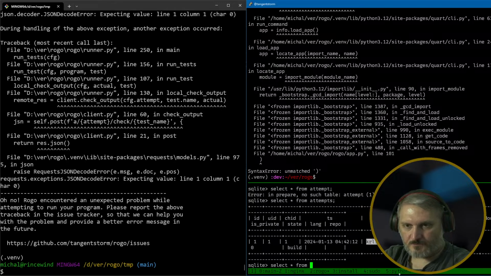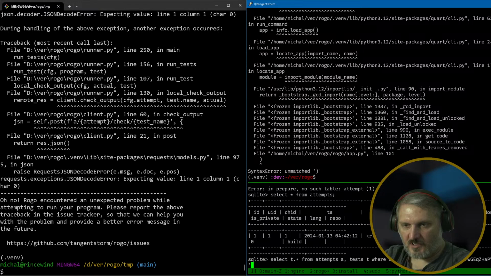Select star from attempts A, where a.code is equal to this, but I want the tests. t.star from attempts A, tests t, where a.code is this, and a.chid is equal to the challenge ID, test challenge ID chid, and the t.name is io.q.